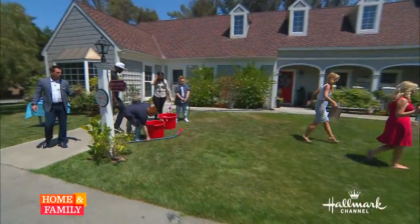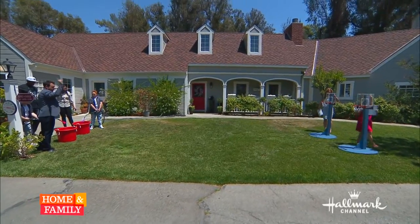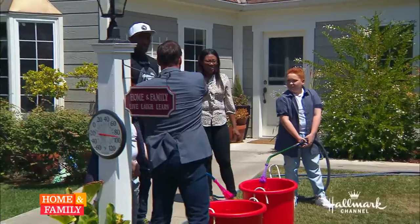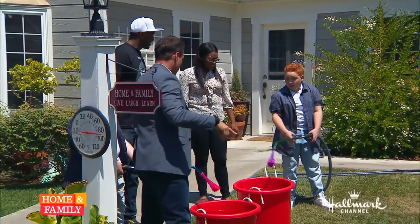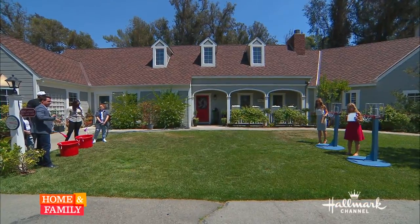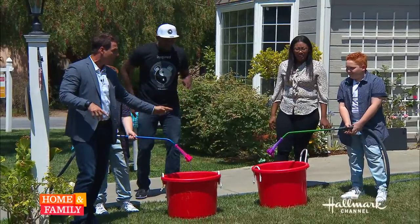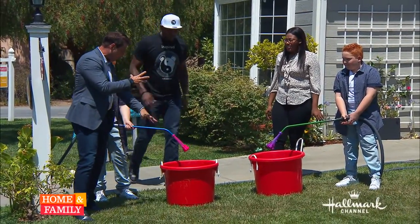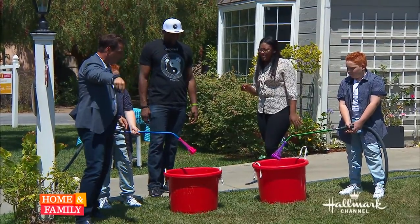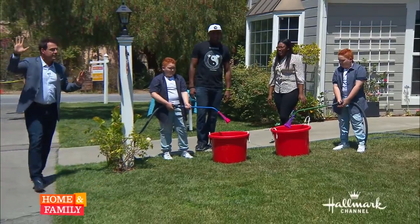So here's how the Kim rules are going to work. Kim and Debbie, you're down there. I want you to keep a slash mark for every time they slam dunk. It has to be a slam dunk, not a jump shot. If the balloon doesn't break, it's fine, but let's put some force behind it. We're going to give you 60 seconds from the minute you turn that hose on, and they fill and drop into the water. Then we'll see how many you can do back and forth and get through your hoop. The team with the most wins. 60 seconds on the clock.